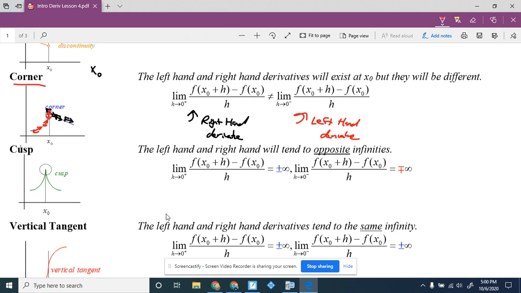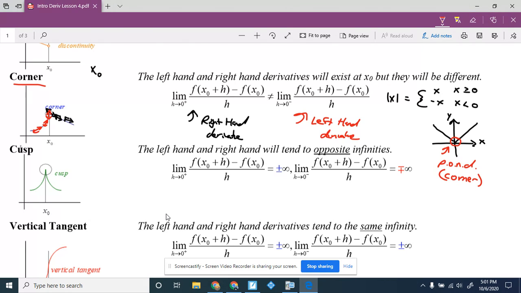So that would be an example of a corner, right? There's a very common function that we deal with all the time that has a corner, right? Absolute value of x, which we know is a graph of x and negative x, right? It's x when x is greater than or equal to 0, and it's negative x when x is less than 0. If I was to sketch this bad boy here, absolute value of x looks like that. Where do you think the point of non-differentiability is, right? Hopefully you're saying at 0. The derivative is not defined at 0. This would be a point of non-differentiability. Specifically, if I classified it, it's a corner, okay?